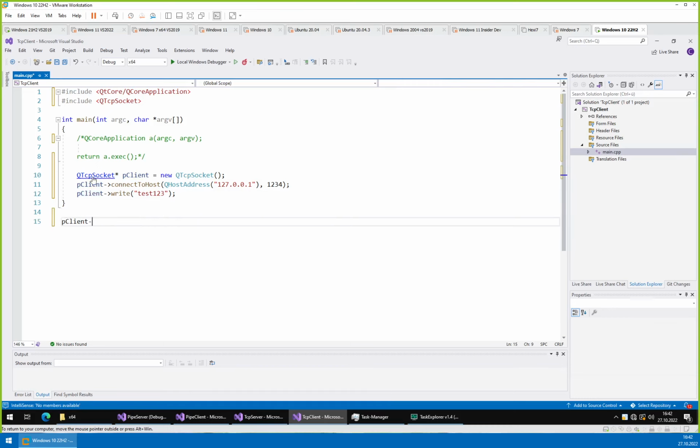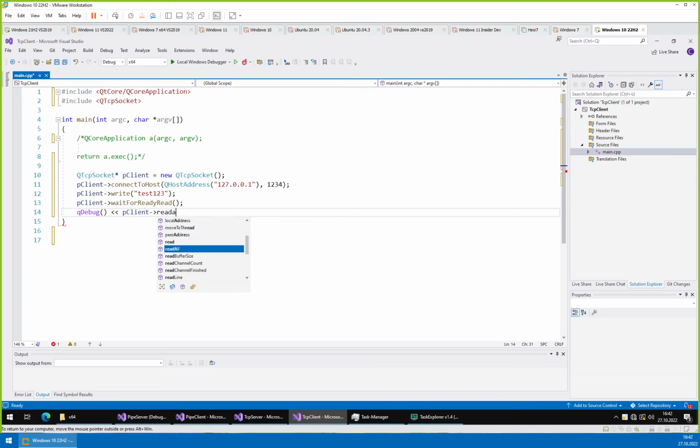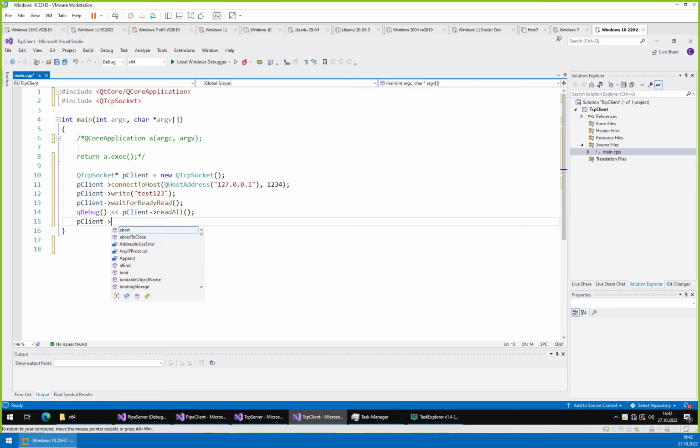Then let's wait for read. Wait for read. So this is of course not the nicest way, because we just know that there will be something to read. We don't know how much, but we assume if we send a small enough package that it will be delivered in one go. So we can go with that. Read all. And finally, we want to close the connection. Disconnect from host.